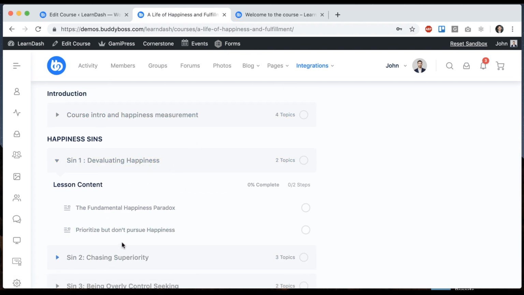You might not want all those hierarchies. You could just have a flat list of lessons, or maybe you have topics within lessons, or maybe you have sections breaking up lessons. It's really up to you. The advantage of using sections is that it's just a heading, so you could have headings with lessons. If you use lessons and topics, the lessons and topics are both pieces of content that need to be completed. So that's kind of the difference.